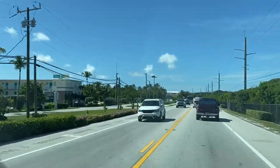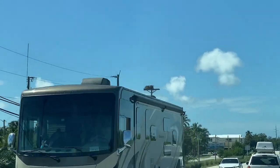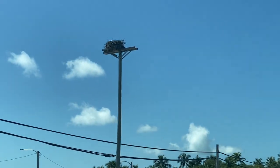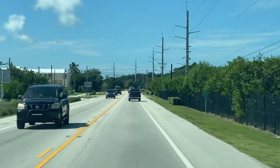So this is classic Florida Keys. The big old osprey nests you see on the electrical poles. When we were kids, Hammer would have us count those, whoever could spot the most osprey nests. Fun thing doing the kids in the Keys.